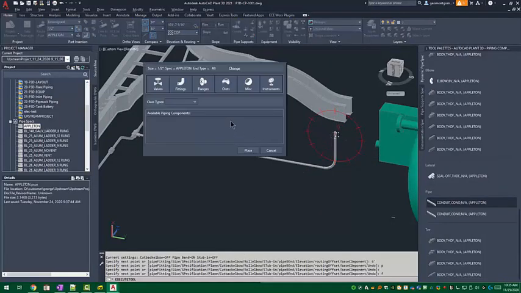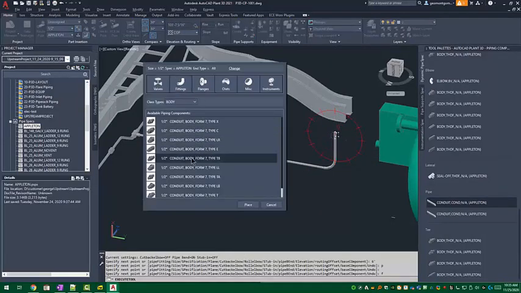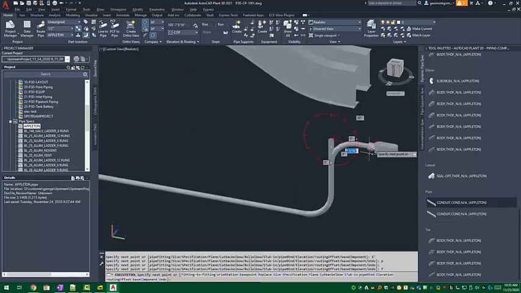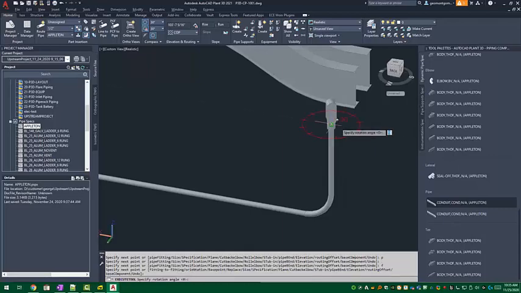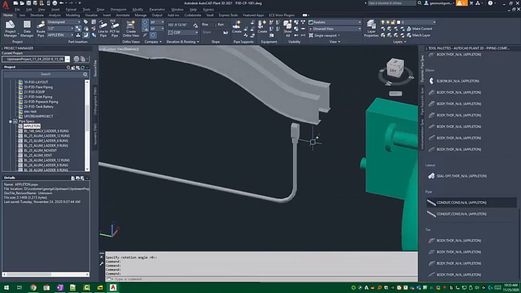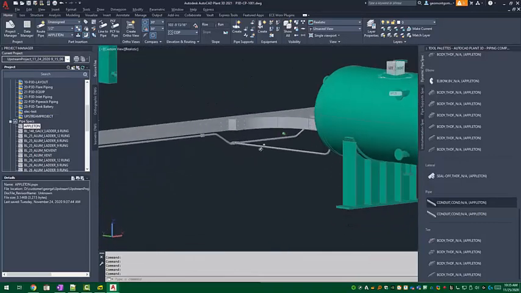Then I'll use the F key to access all the fittings that this route is capable of supporting, namely all the conduit bodies that I have access to. I'm going to pick a Type E body to terminate this route and then place it and rotate it as well. And that is just a quick demonstration of the conduit routing in ELECTROWorx.